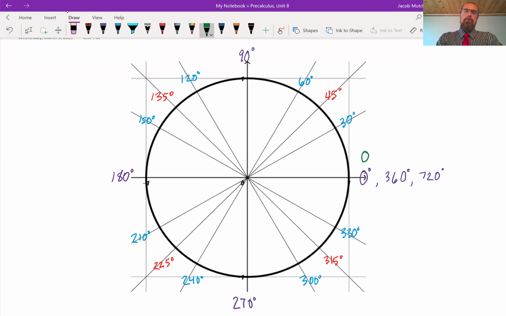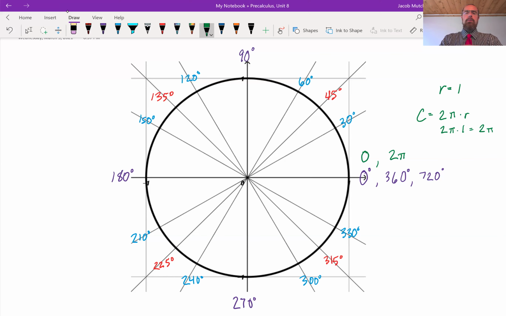And so because this circle has a radius of 1, I can take the circumference formula, which is circumference equals 2 times pi times the radius. Well, if my radius is 1, our circumference is going to be 2 pi times 1, which is 2 pi. And that's where we get this full rotation. If I were to rotate entirely around the circle, I would get back to 2 pi, and that's equivalent to 0. So that's a good place to begin with the radians, because now I know that the full rotation is 2 pi.